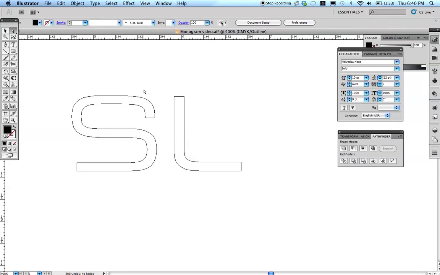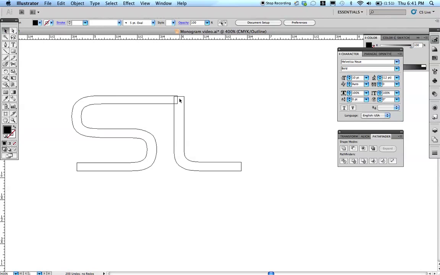And then looking at the design, maybe I want my S to connect to the L. So I'm going to use my Pathfinder tool again to cut this off. Grab the S and the shape, Pathfinder divide. And it blinked. Use my direct selection tool. Delete a couple times. Grab, I only need 2 points. And scoot it way over here. Looks pretty weird, but it's a start.